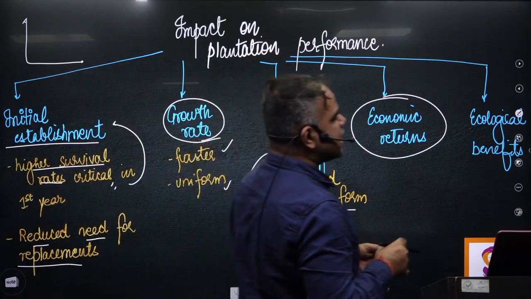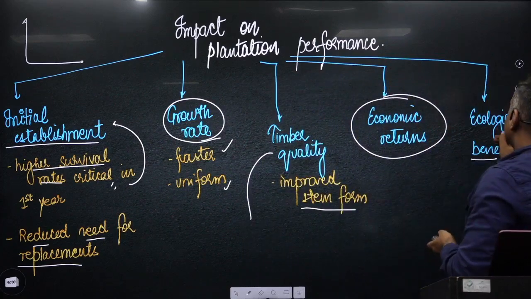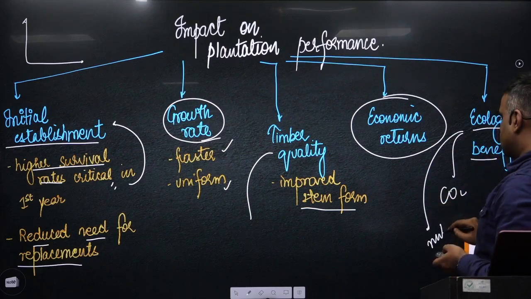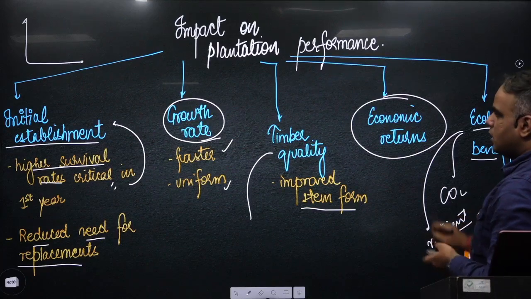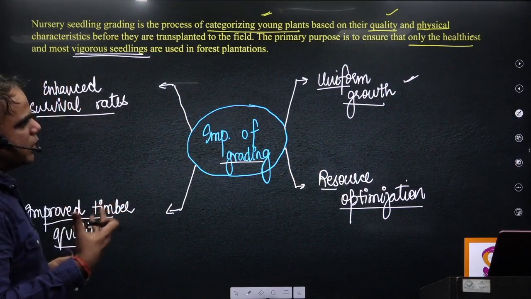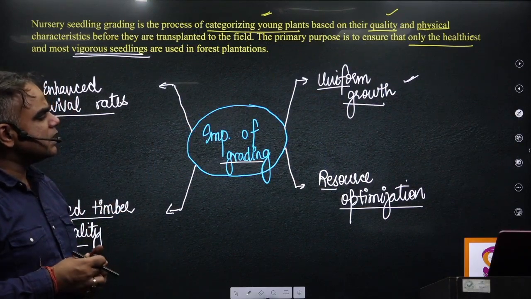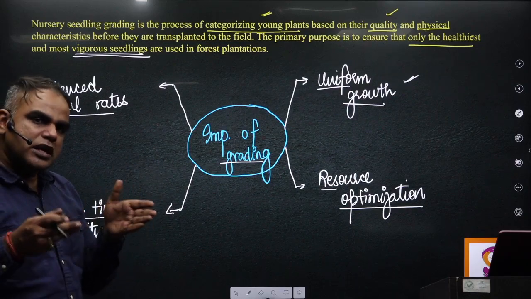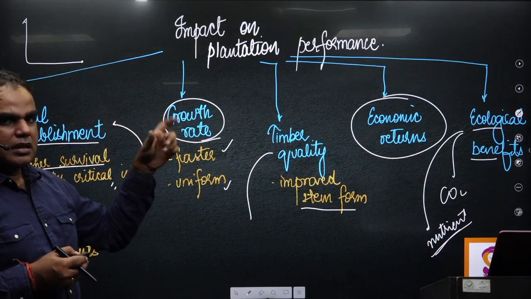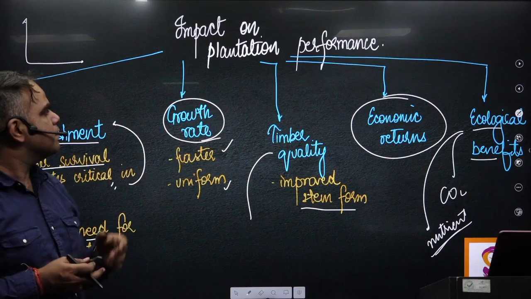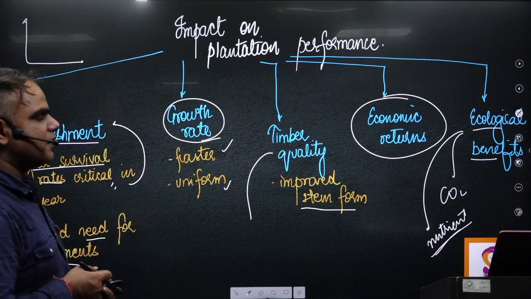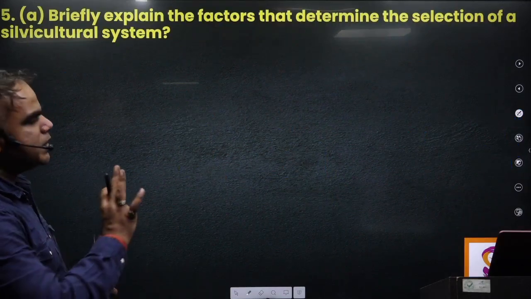And overall, if there is a superior species quality, it will be better in carbon sequestration, nutrient management, soil management, etc. So you will get a lot of benefits across. In this question, you can also give an example: if we take seedlings of different grades, the ones with the higher grading perform almost 30 to 40% better. That had been seen overall. So that is one part you can talk about in this particular case. Fine. I hope till now you have been able to address this.